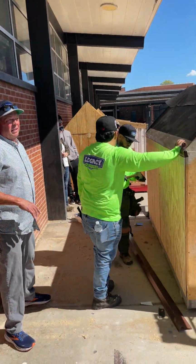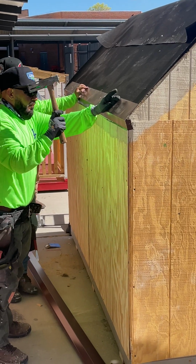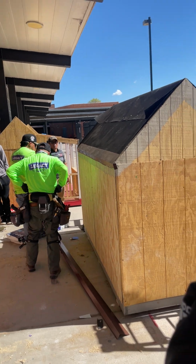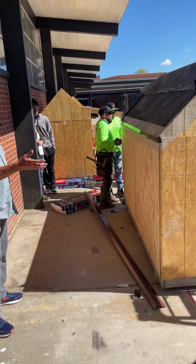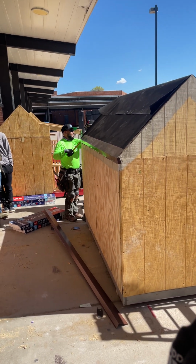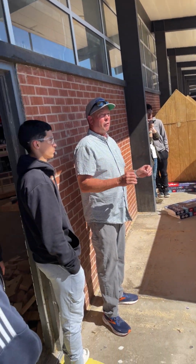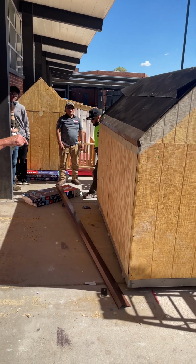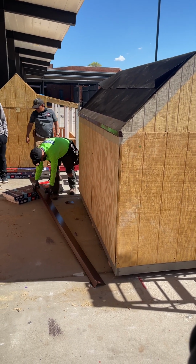So when we talk about, again, meeting manufacturer requirements and building code, for the purpose of the demonstration, we went with 1/2-inch nails just so that we are not blowing through the plywood, so that you can continually reuse it. But both the manufacturer and building code requires that you actually perforate the plywood. And so what we mean by that is that the nail goes through a minimum of 3/8 of an inch. So you're supposed to perforate that.